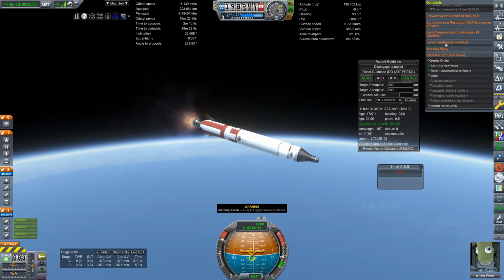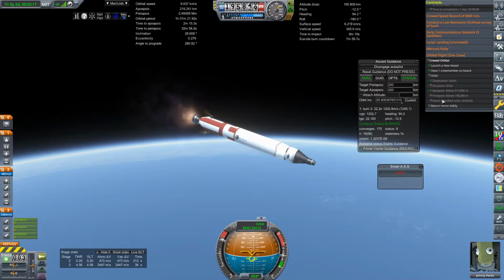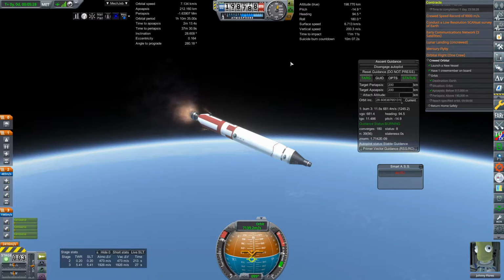If I have to, from the starting criteria of starting at an orbit of about 200 to 300 kilometers. Yeah, so because we have to satisfy the contract first, and then we can go ahead and do this rendezvous vanity project that I have.